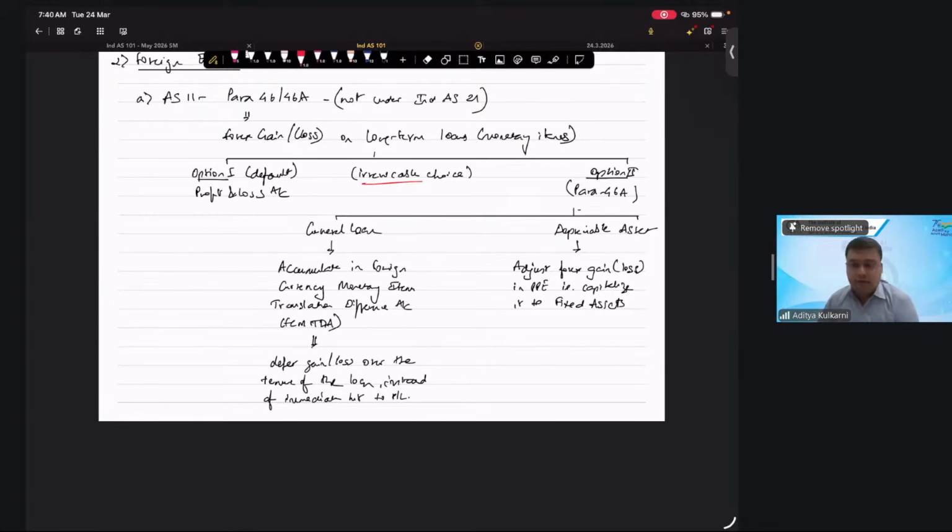All right. Now, if I had taken this loan for a depreciable asset, then what are you going to do? You will be adjusting the forex gain or loss in the PPE itself, in the property, plant and equipment. You will capitalize it. Are we okay? Yes, sir. So from there, it will flow as depreciation. So there will be a systematic recording. So that is the thing that you have as far as forex gain or loss on long-term loans is concerned.